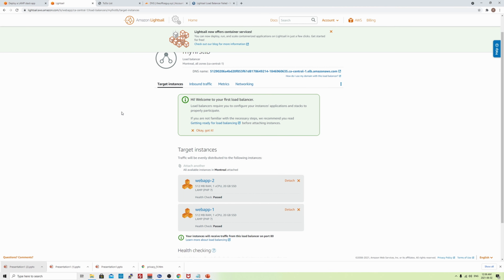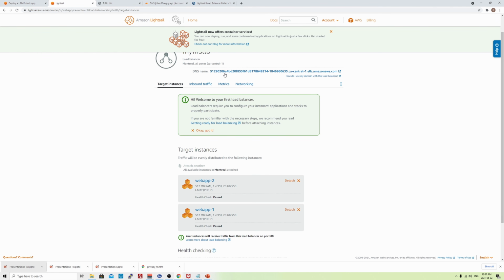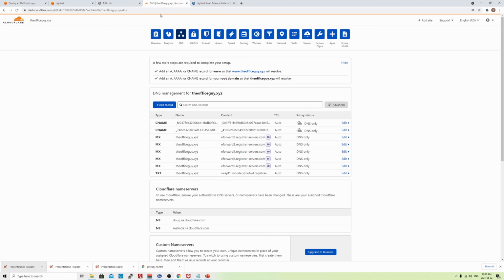Okay, so I've waited for another 15 minutes or so, and I see the health checks have now passed. But if we go to the load balancer DNS over here and click refresh, we still see it as non-secured. The reason behind that is the certificate that we have created. We created it on top of our domain, not the load balancer's domain. So what we have to do is add this DNS as the target in our Cloudflare.